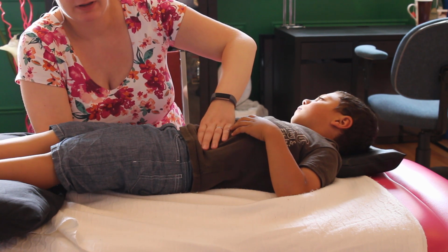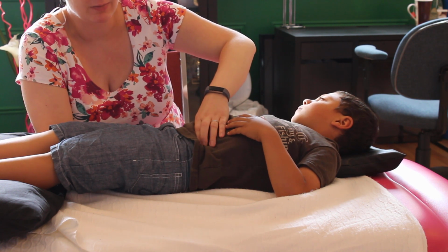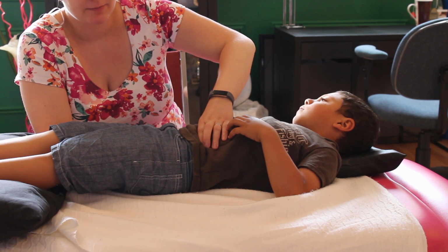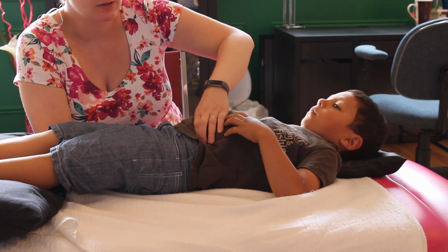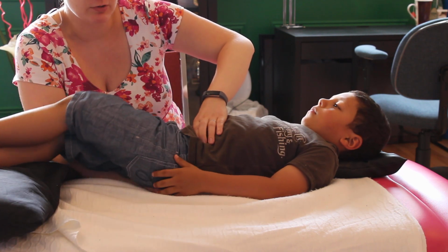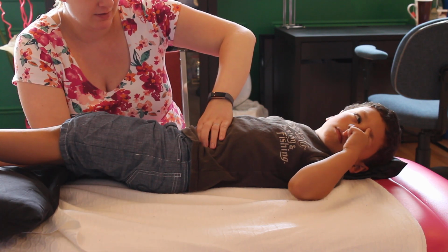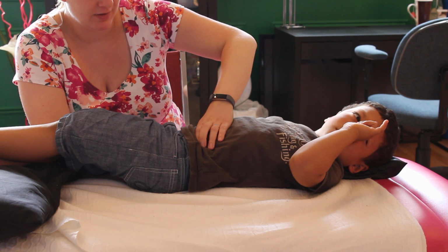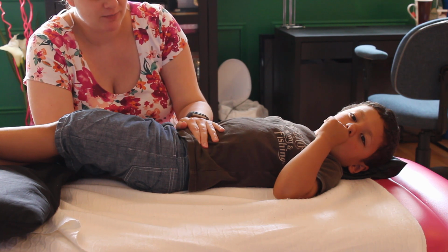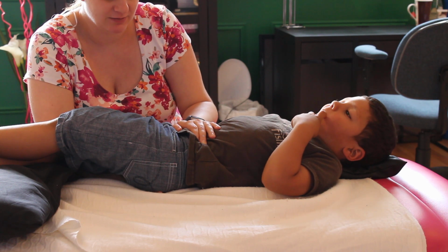Again, we're going to go indirectly or into ease. So if I feel the lower GI tract is pulling me one way or the other, I'm going to follow it. So if I'm going into ease, I'm going to go to the left, because on the right side I'm feeling that there's restriction in the lower GI. So you may not be able to see it, but my hand here on top is now going to go to the right. So now I'm going to go directly.